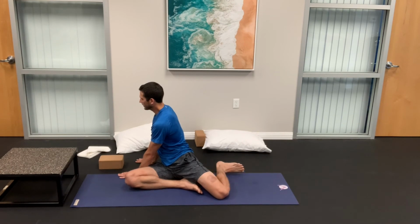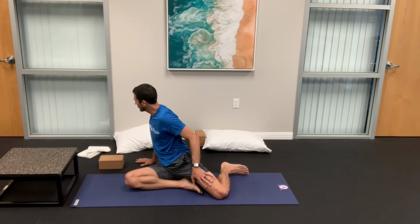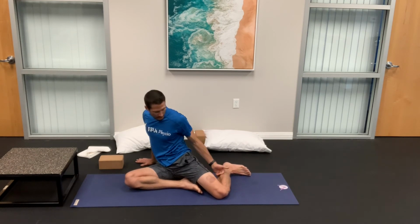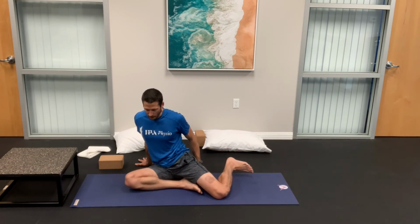And then the other thing I'd like you to do is watch my left foot as I lift it up a little bit and lower it down. Lift it up, lower it down. So you're close to end range mobility of your hip, but you're reinforcing your control of that range by lifting that foot off the surface. If you can't do that and you find it hard, sometimes you can lift and guide with your hand and then let go. See if you can hold and kind of work towards that.